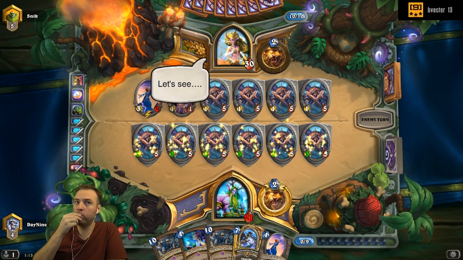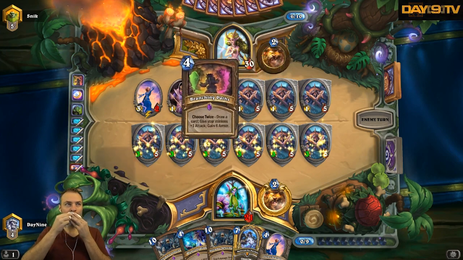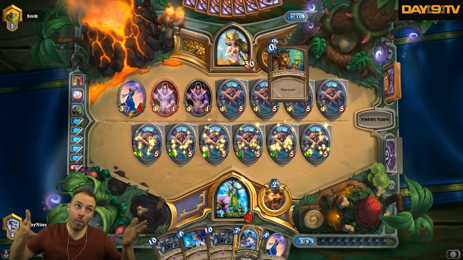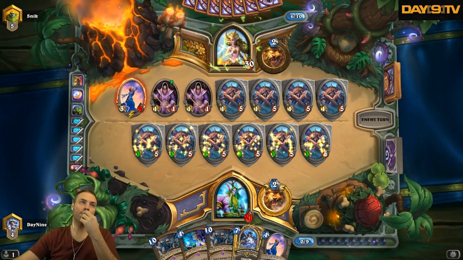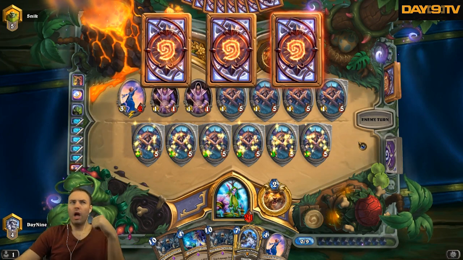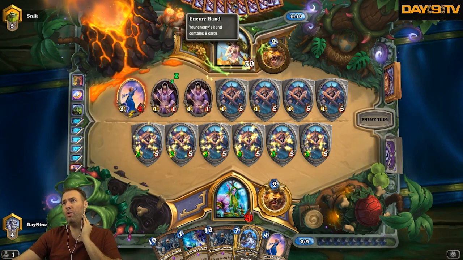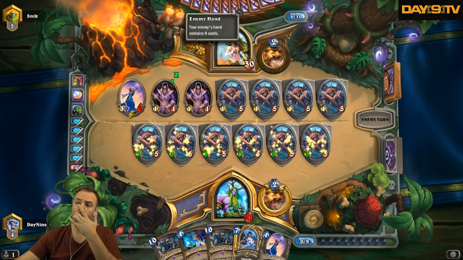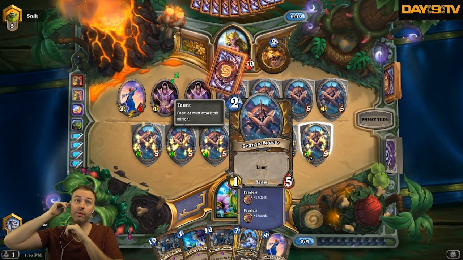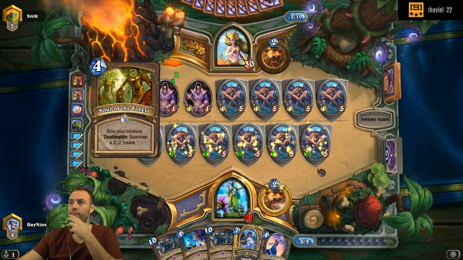Let's see. I'm ready to learn. Oh, he draws a card. Oh, it's so bad for him. We have a lot of good options. Although I am sad that I don't have a seventh one of these.